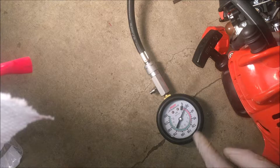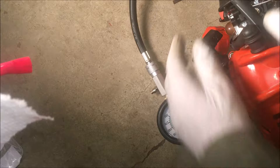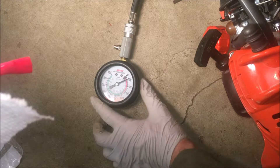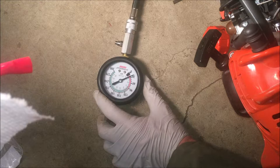So I think there's hope. Just to show you, I'm going to run the test again. That's it, 20. So the dirt bike has 40. So it's twice as good, right? So it should run. So I'm gonna keep going on this. Maybe I was ready to give up too soon.